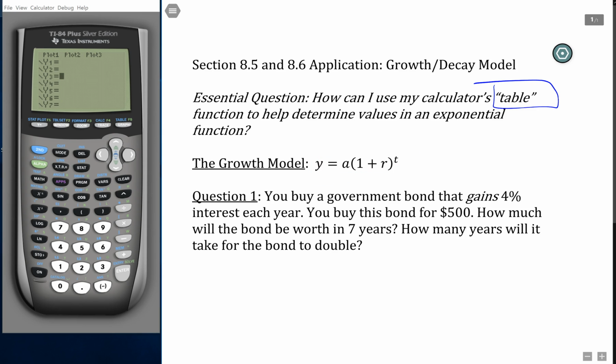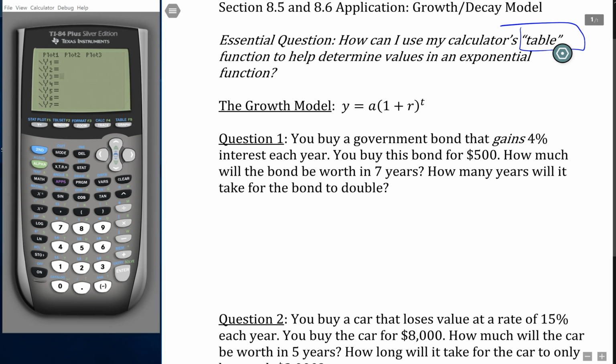So first of all, we see this fact that we're multiplying an a times a base with an exponent, and the a still means what it did when we graphed the exponentials in class on Monday and Tuesday. The a has to do with the y-intercept. In a real-life context, this means the initial value. So that a means the initial value. The way it shows up on the graph is the y-intercept.